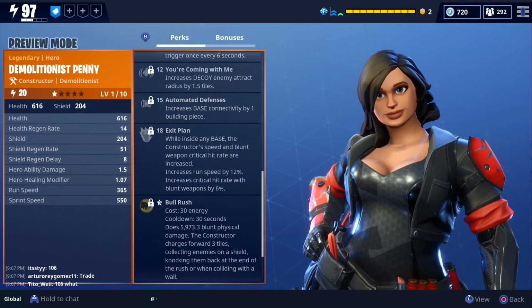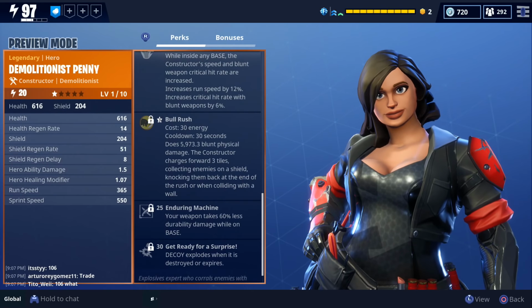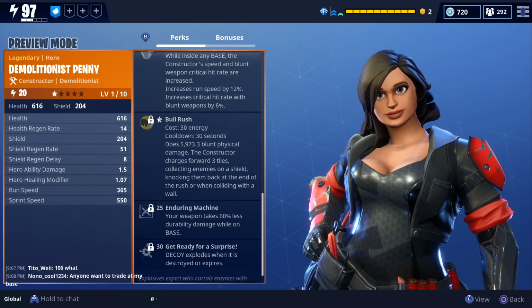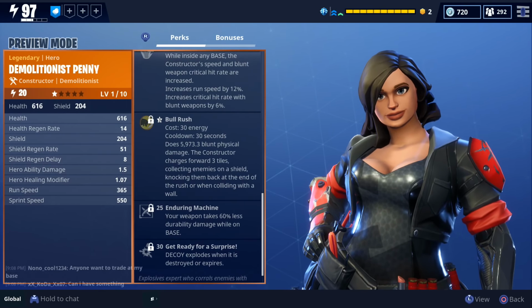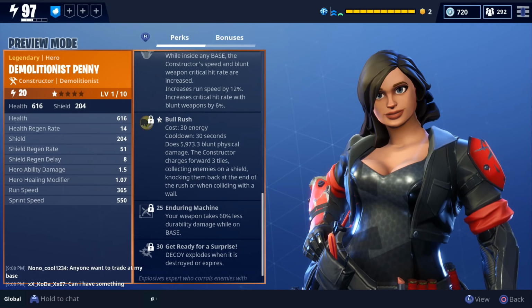None of those perks are new, I don't think. They also have Enduring Machine, which is a new perk, and that's going to allow your weapon to take 60% less durability damage while you're on your base. So if you don't like the durability that comes with explosive weapons, then you may want to try using this hero and using that explosive weapon while you're on your base.